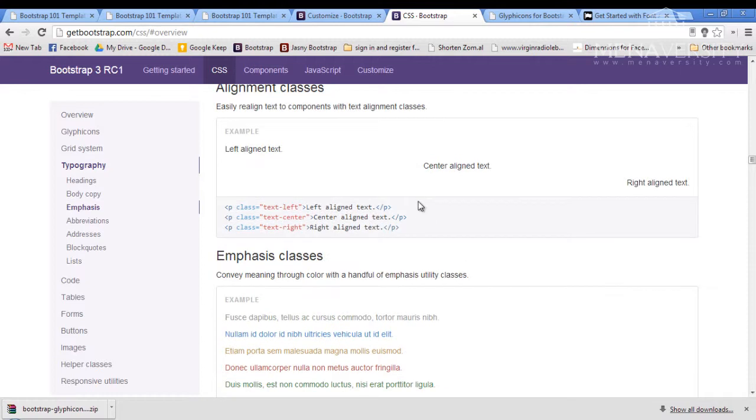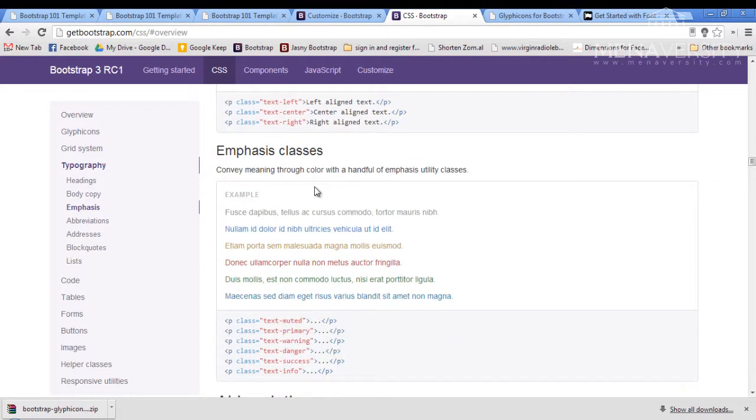In addition to that, if I want to align my text, I can use text-left to align left, text-center to align center, and text-right to align right. Just a point to keep in mind is that these work with respect to their parent divs. So let's say I had a div which started from here, okay, my left aligned text will start from the border of this div, and my middle aligned text will be in the middle of the parent div, not of my total body. Okay.